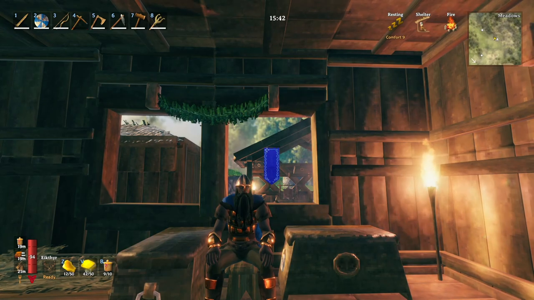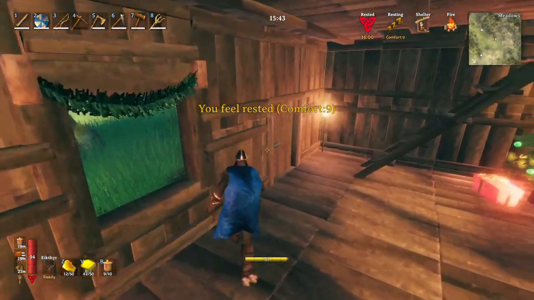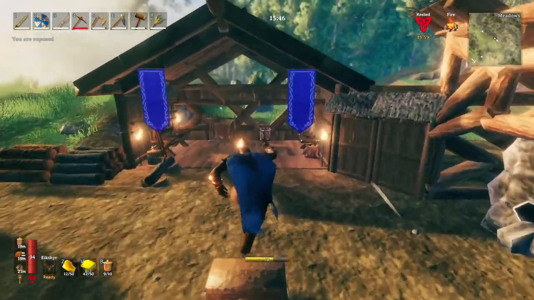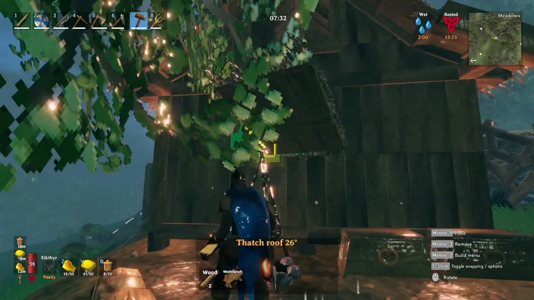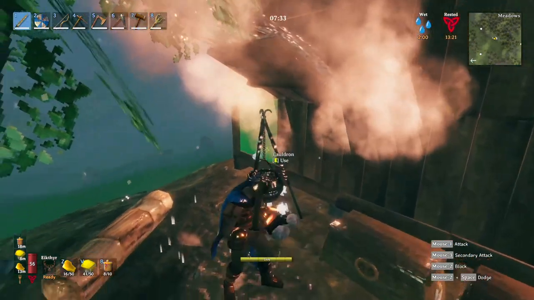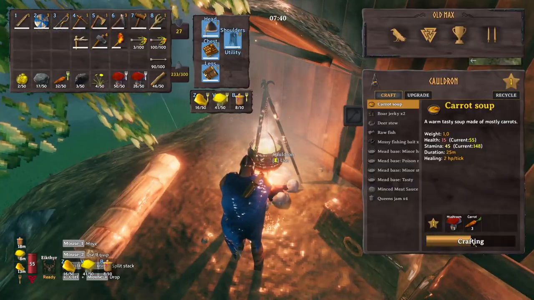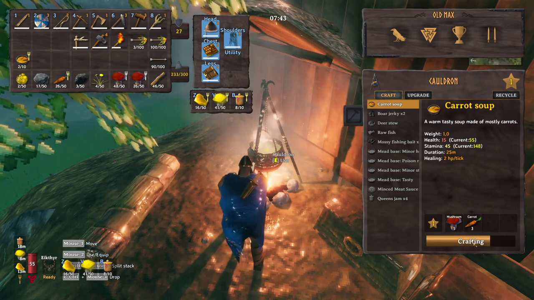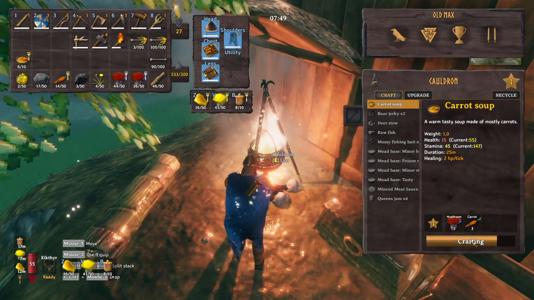Now we replenish vigor and go ahead to work again. By the way, I collected some carrots and now I want to cook carrot soup. I'm sure it will go much faster with it. It takes a lot of carrots for this soup, but I have a large garden, so soon I will have chests full of this soup.